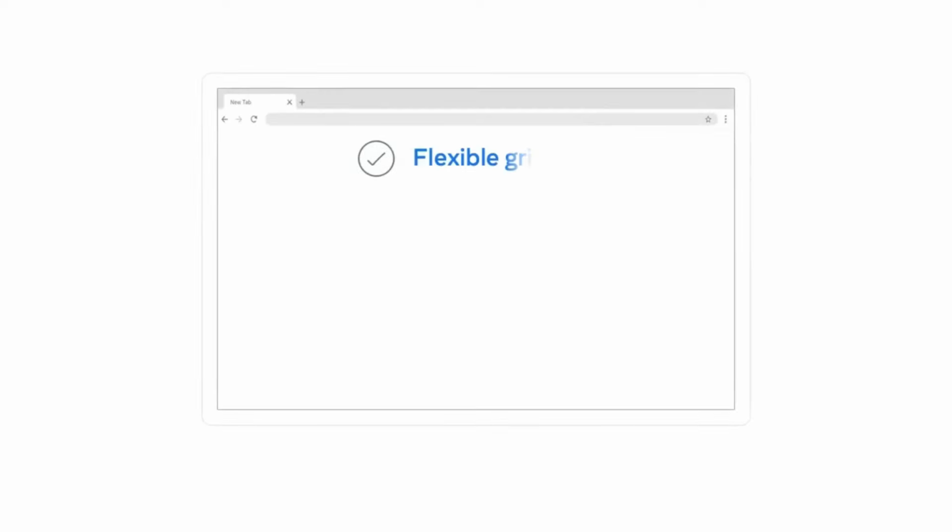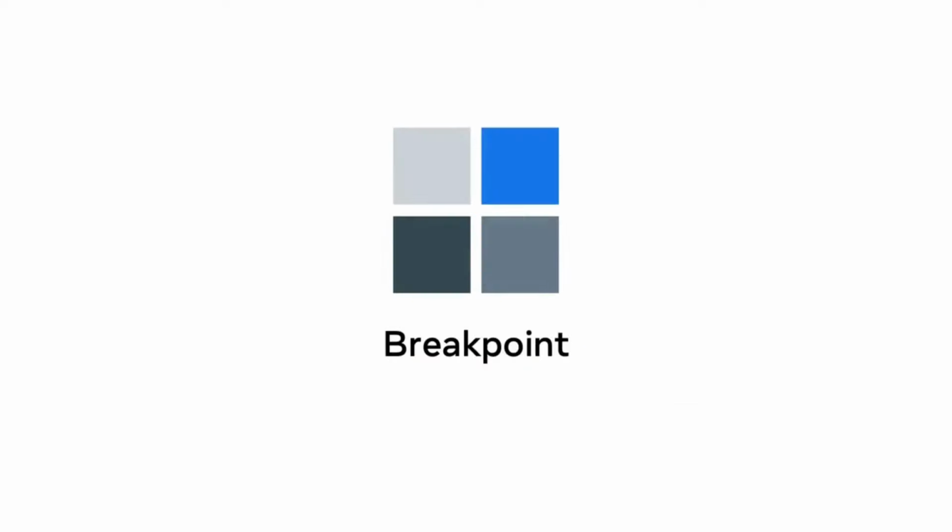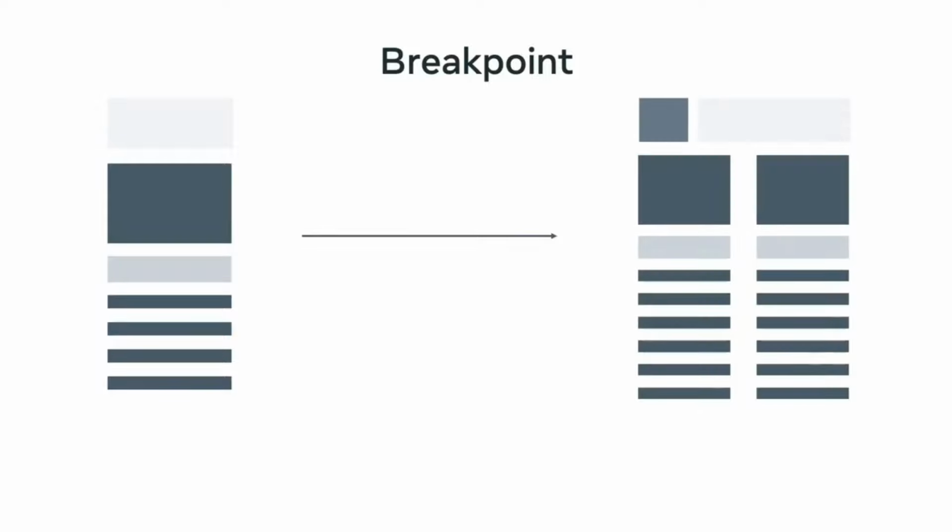When used together, flexible grids, fluid images, and media queries allow you to build a website that will automatically adjust its layout based on the device, thus delivering a responsive grid. In responsive design, the pixel value specified is often referred to as the breakpoint. A breakpoint is the point at which a website's content and layout will adapt to provide the best possible user experience. Remember that responsive design also applies to presenting the best user experience across platforms.